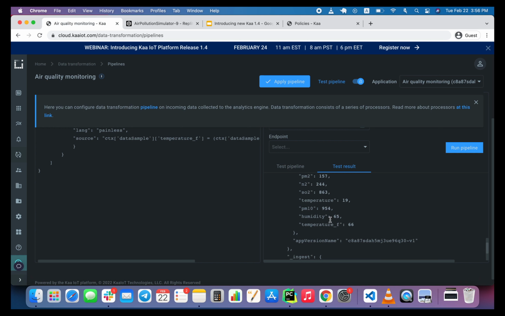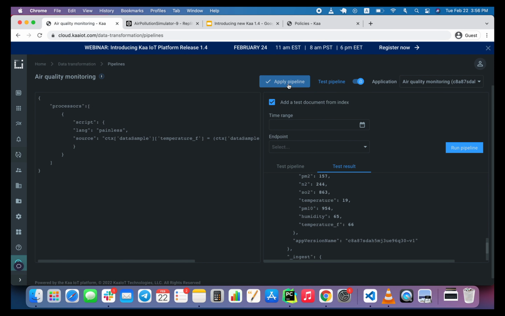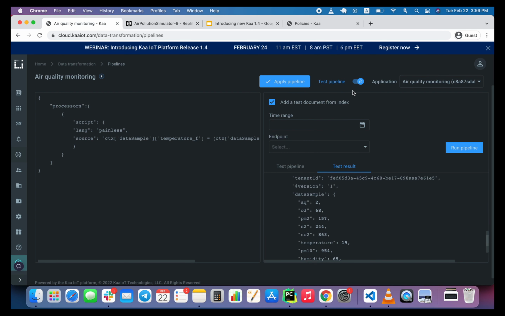So now that we've verified our pipeline works, we can now press Apply Pipeline. From now on, this script will work for all incoming data.